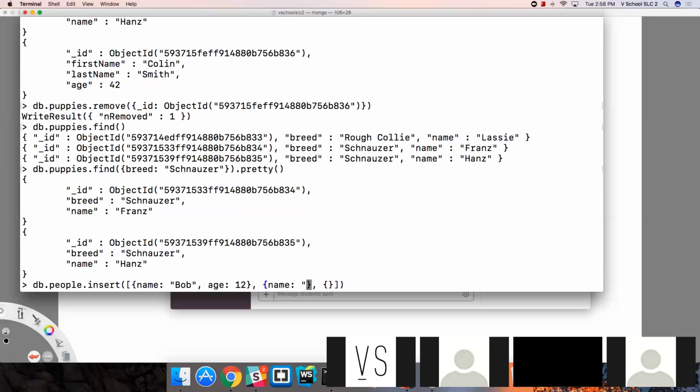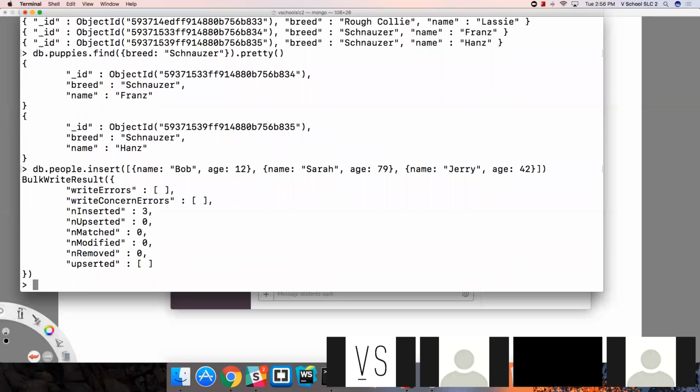So name is Sarah, age is 79. Name is Jerry, age is 42. You don't necessarily have to do this part, but you can if you want. No write errors, inserted 3 objects.